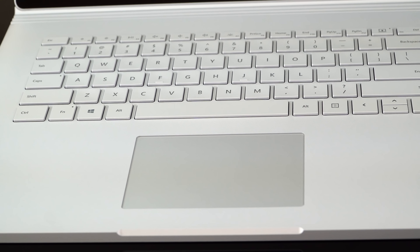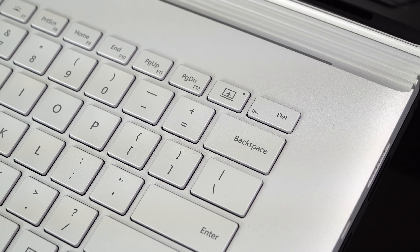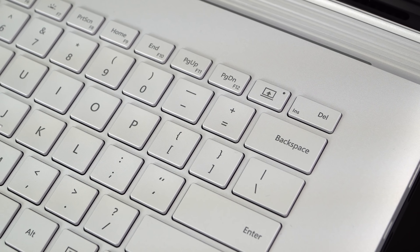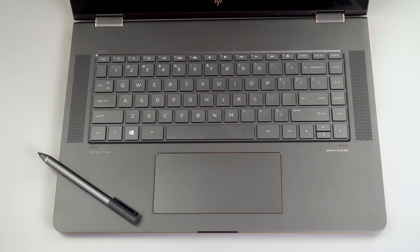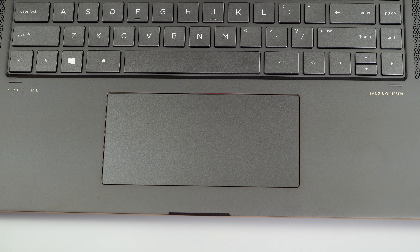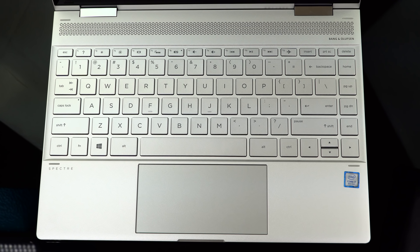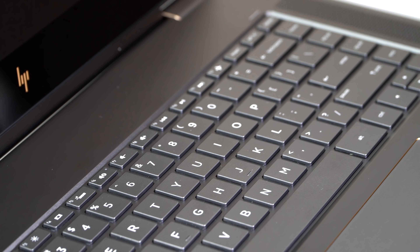Both of these have backlit keyboards and both are excellent. The Surface Book 2 has one of the nicest keyboards I've used, short of a ThinkPad-style keyboard. The Spectre is very low-travel but easy to type on — you might feel it's less cushy, but it's an excellent keyboard. They both have good trackpads. Microsoft went with the Precision trackpad and Precision drivers — one of the best trackpads out there. HP's is pretty good, using a Synaptics driver; it's that odd, really oblong shape — they call it an image pad. It's decent but not quite as good as the Surface Book 2. Both trackpads are backlit in white.